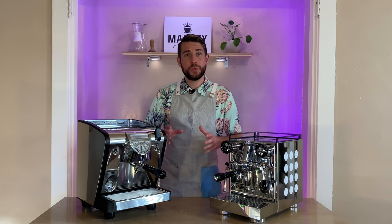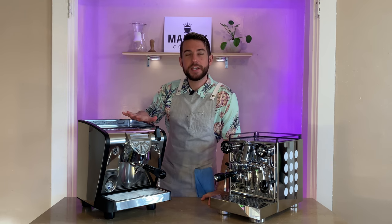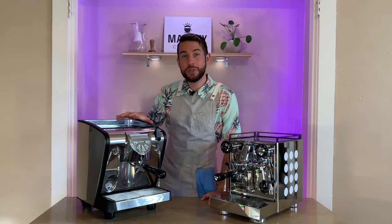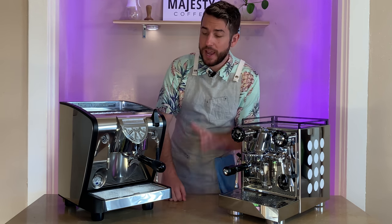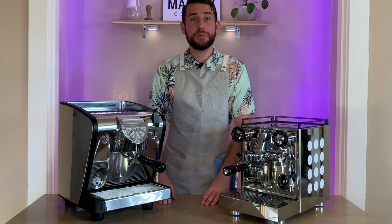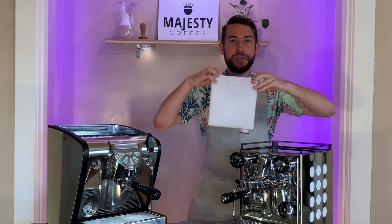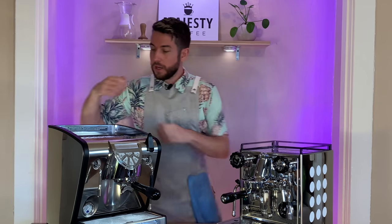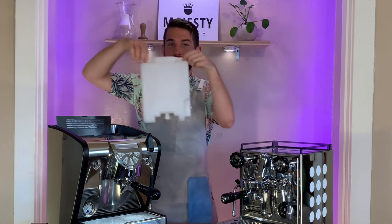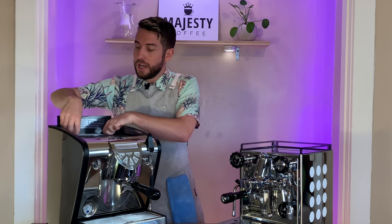Let's go over a few key differences between these two machines. The major one is that the Rocket is a more manual machine and the Musica is more of an automatic volumetric machine. The Rocket is really nice because it has those tactile experiences, and the Musica is great because you can do a one-touch brew and have it extract to the volume you'd like. In terms of water reservoirs — the Rocket's 2.25-liter reservoir is a bit hard to get out, but once you do it's easy to fill and clean. The Musica's reservoir lifts up in the back, is a bit larger at three liters, easy to reach in and clean, and this version can also be direct-plumbed.